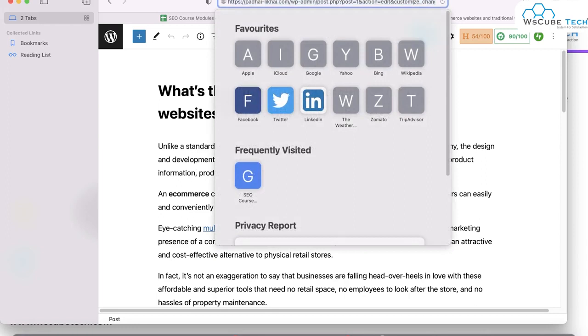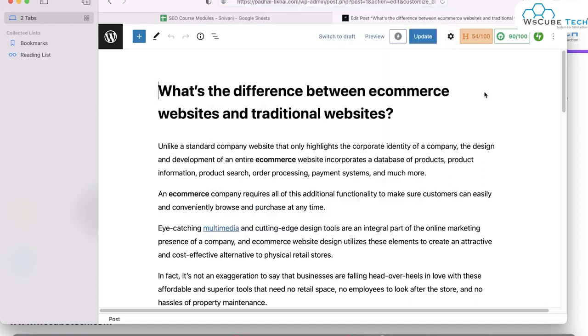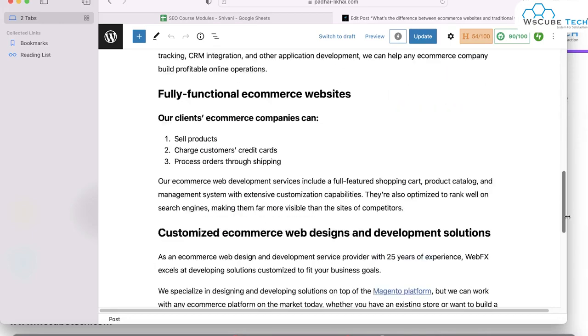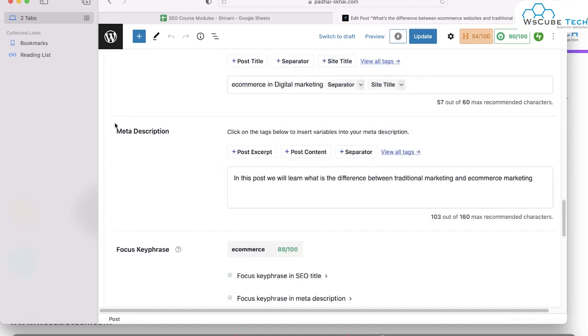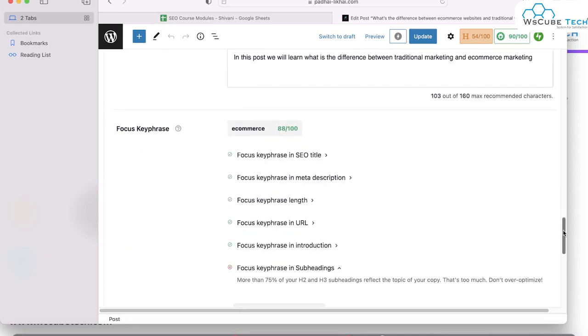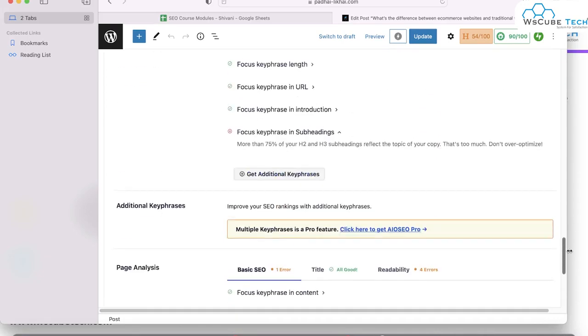But this particular URL is not in human readable form, or you can say search engine readable. So now what we have to do? We have to simply edit that particular URL so that it is in human readable form. In that case, you have to simply go to your SEO plugin. This is my SEO plugin here.